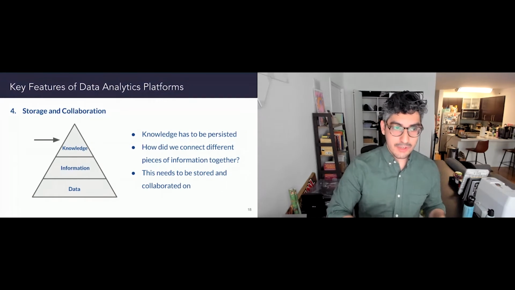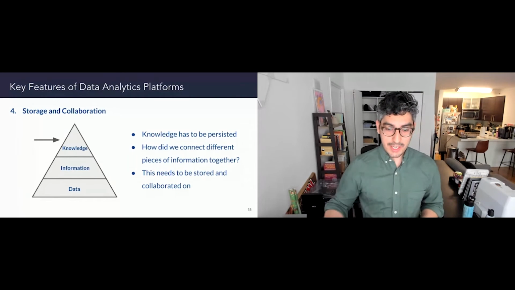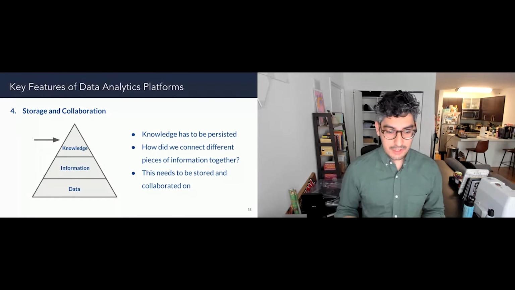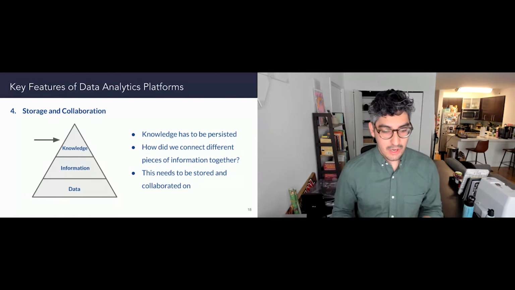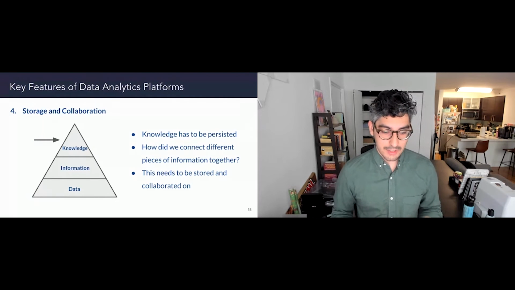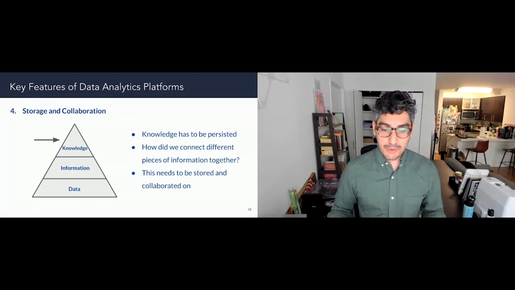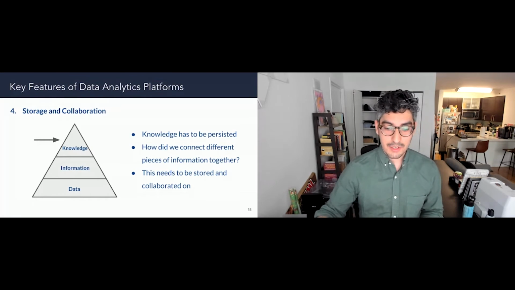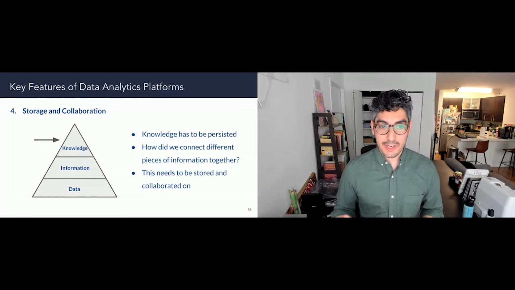So up until this point, we've covered only the generation of knowledge. The last 2 points I'll cover, this one and the next, are about how to manage that knowledge. So this is about moving towards that sense of permanence that I talked about. Raw data may change over time, but knowledge should persist. It should still exist within your peers and within your organization, even as data changes. Ideally, a platform should let a user recall the sequence of steps that they took to reach an answer. This sequence of steps should be able to be stored and retrieved and, when necessary, collaborated on.